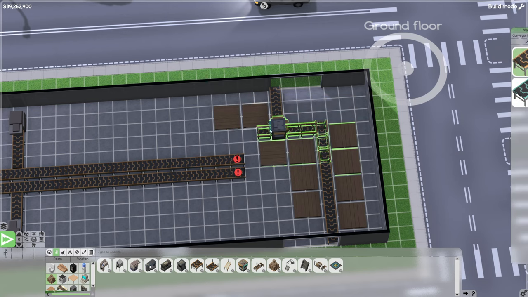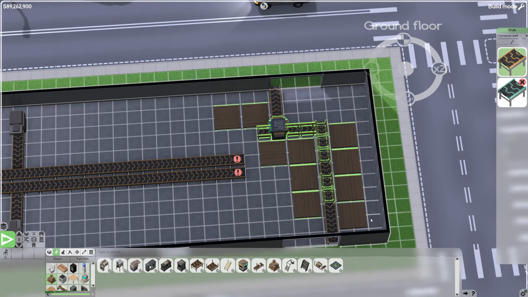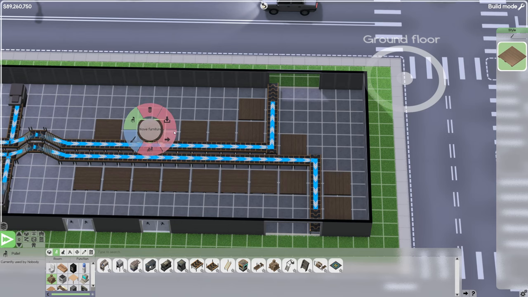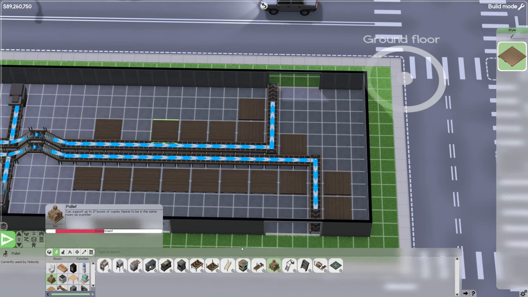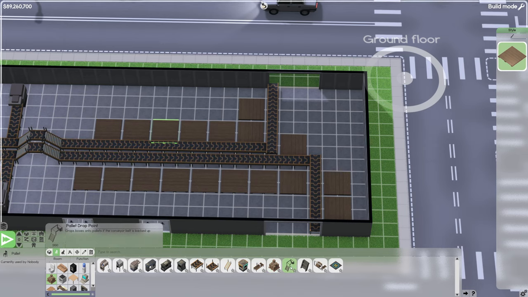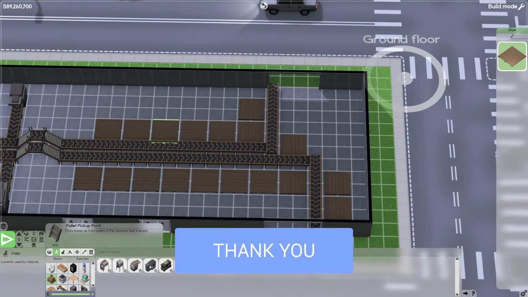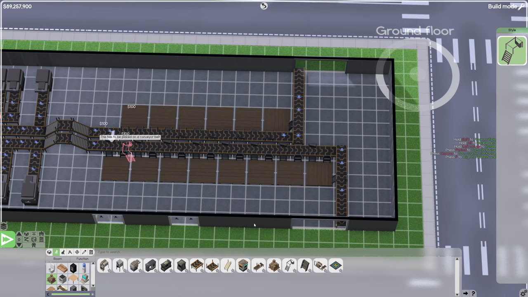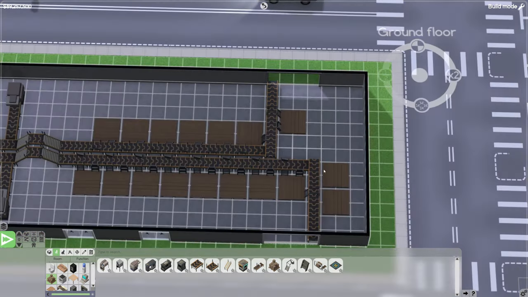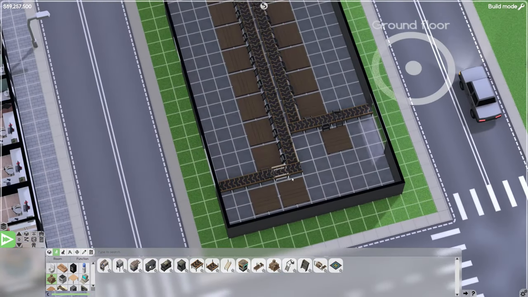So that means that all of you are going away. I don't know if we will ever use all of that, but I don't know, right? We will try. If we are overdoing things, then we are overdoing things. So this one drops boxes onto pallets if they are backed up, and this one picks it up. So there and there. Now I'll try this again and see if that's going to work. All right, we have a few weird gaps in there, but I think we'll make it work.